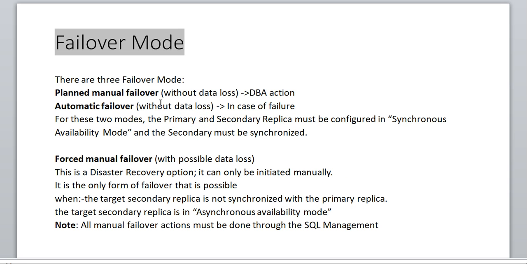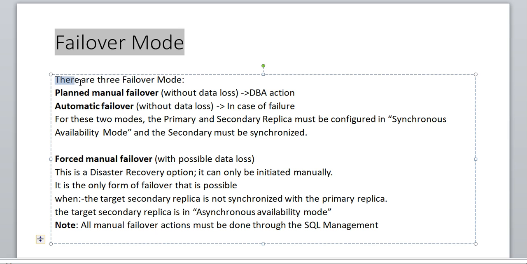Okay, so now failover mode. This is quite good actually. In this slide we discuss what failover modes are available in an AG. There are 3 modes which we can use for failover. The first one is planned manual failover without data loss. Why are we saying without data loss?